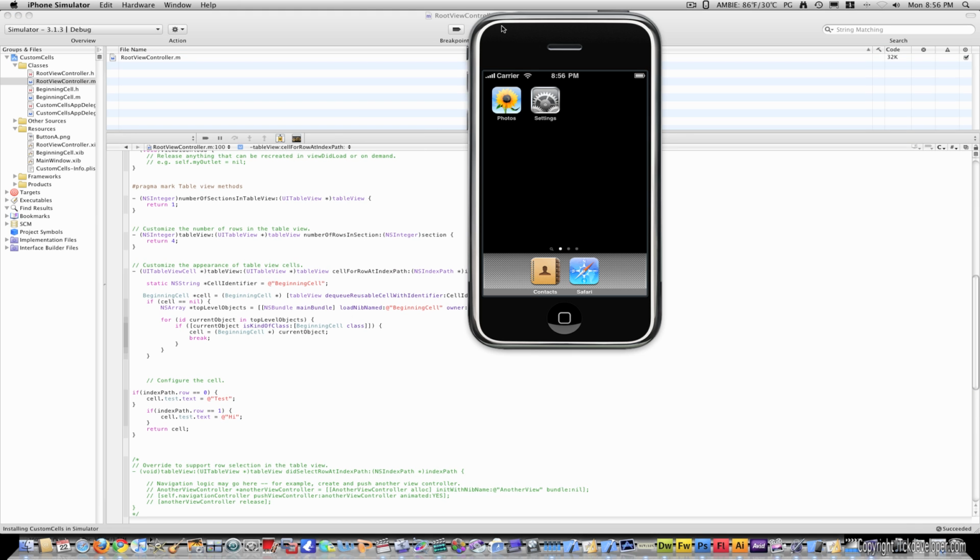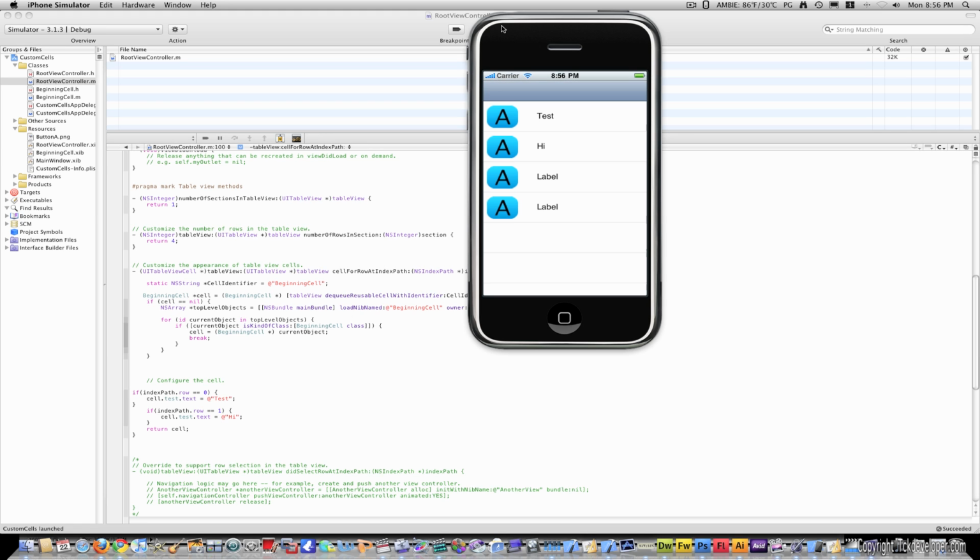And you should be able to go to build and run and see that image appear on all of those cells. And there it is. You don't need any other code except for the header file in beginningscell.h and .m, and there is your cell with all your images.